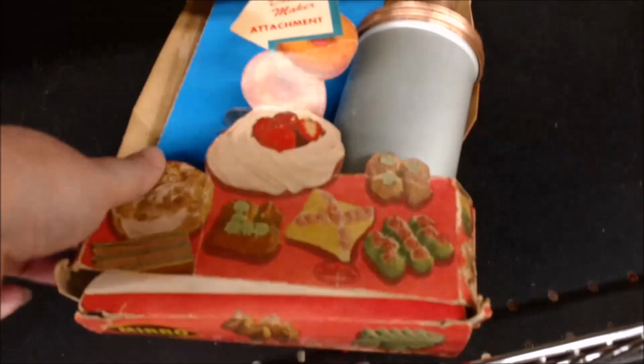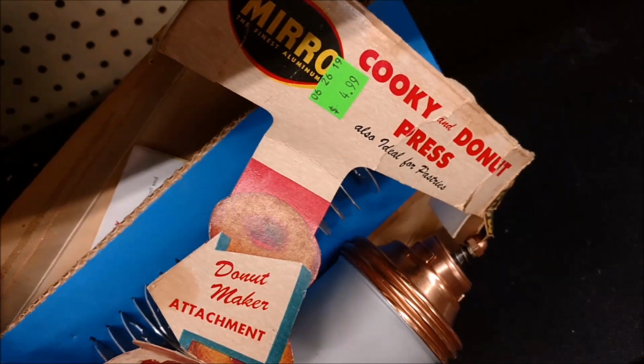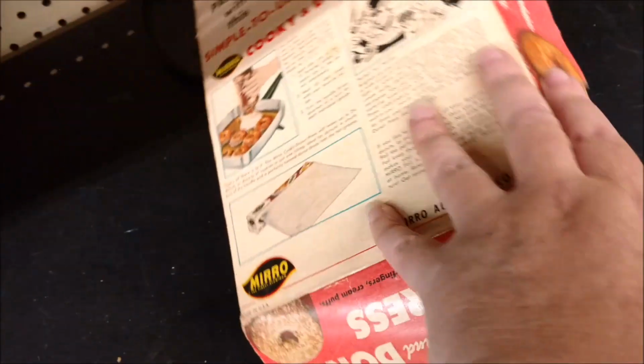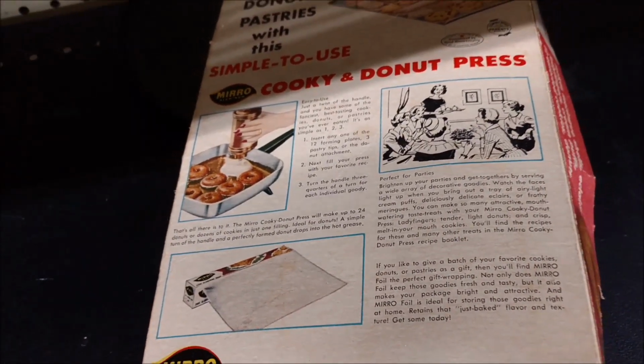And the last of the linens to sort through. I think these were curtains. There's a rhyme or reason to it. I just am not privy to what the rhyme or reason is. Then I went to the thrift store directly next door, which is the exact opposite of this place. Was tempted to buy the cookie press just for the packaging, but talked myself out of it. That's not how you spell cookie.